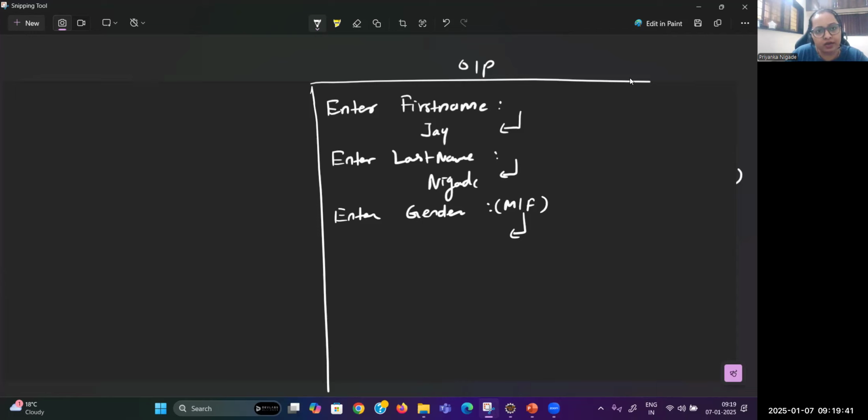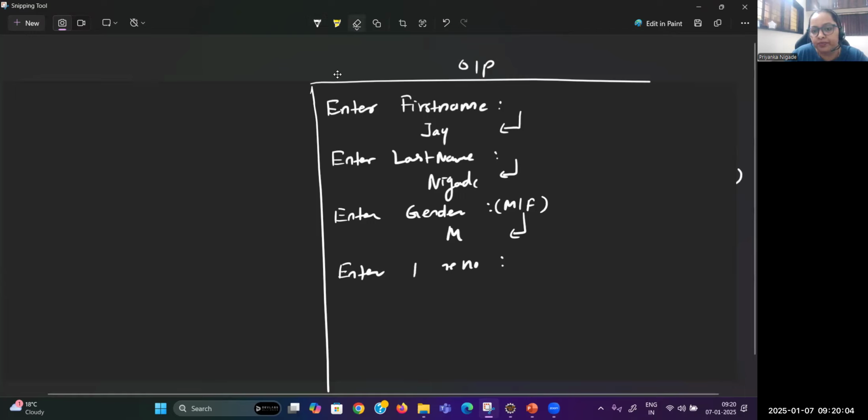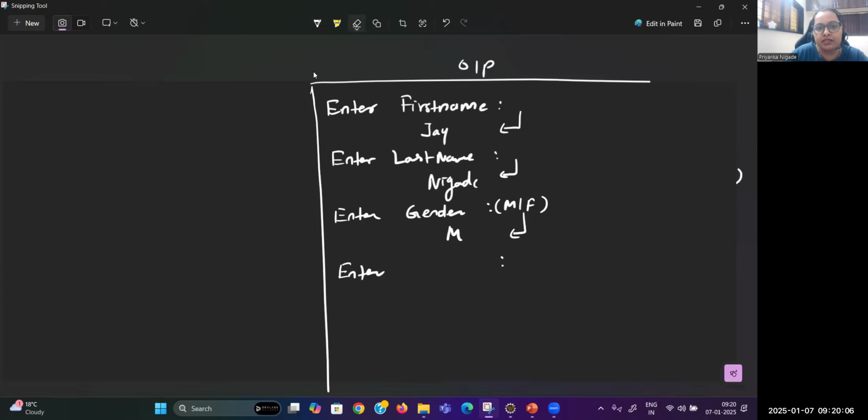It should be one character only. Means you need to read the data only in a character pattern. So J is a male, I'm writing M. Then I'm asking the user to enter address.